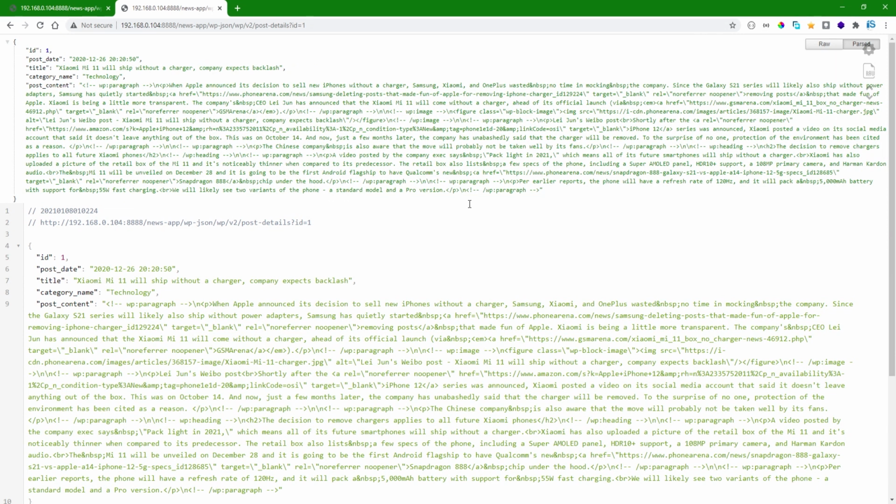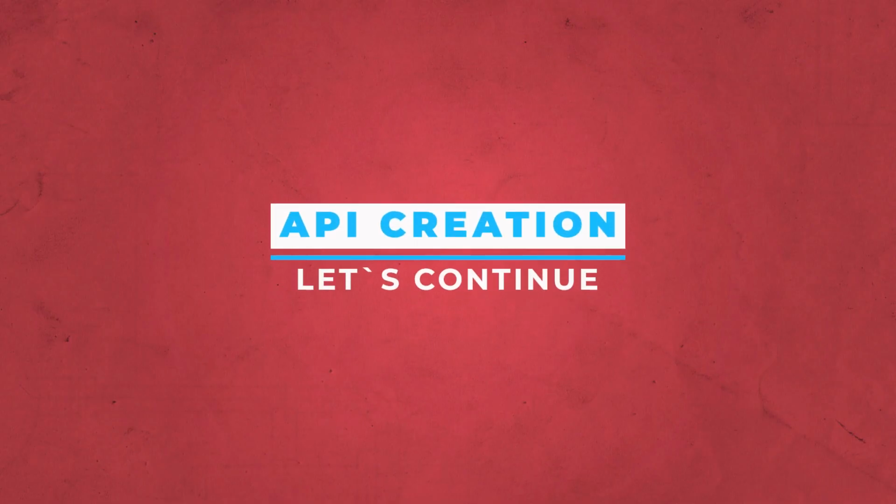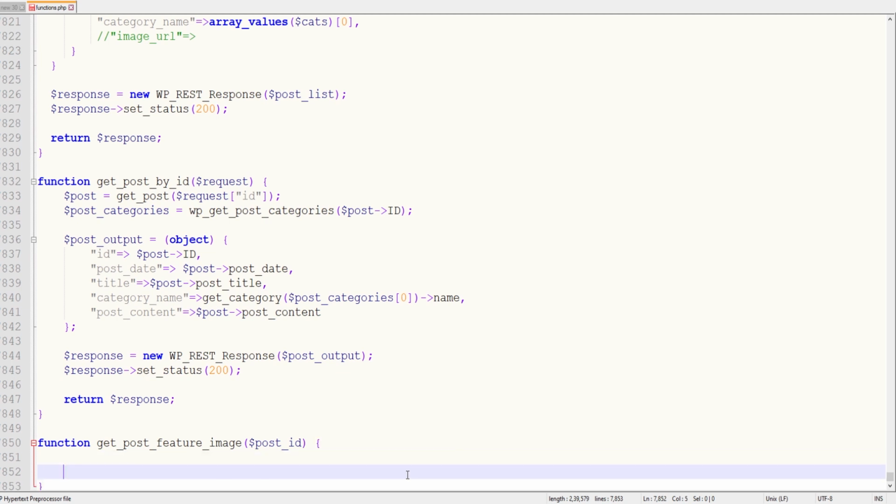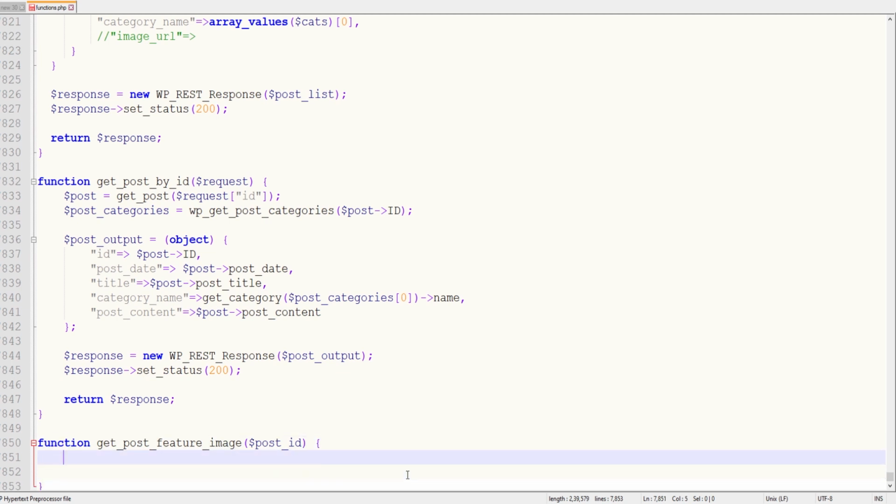So now we will create a function to show the image also, the image URL. So for that we have to write one function here, and the name of the function is get_post_feature_image. And here we are passing the post ID, post_id, and we will create one array object.